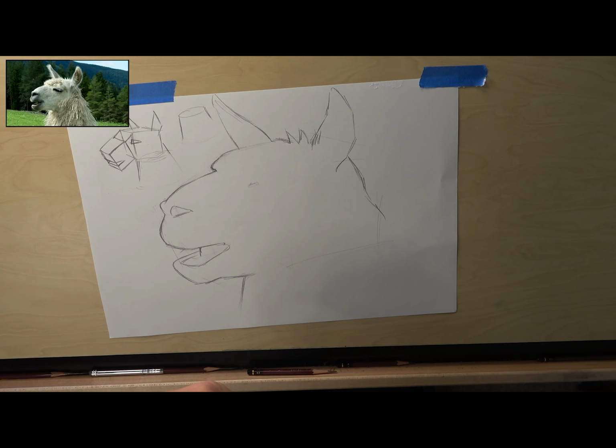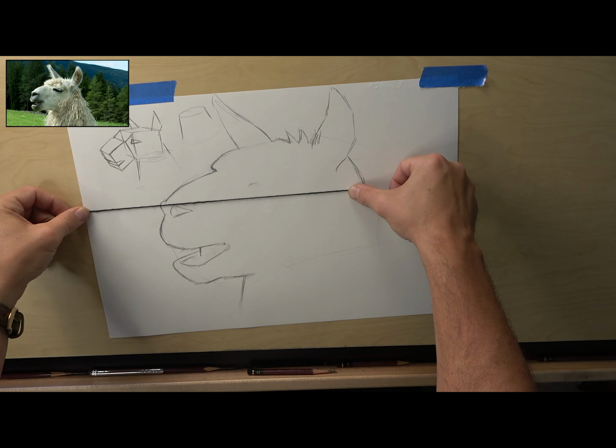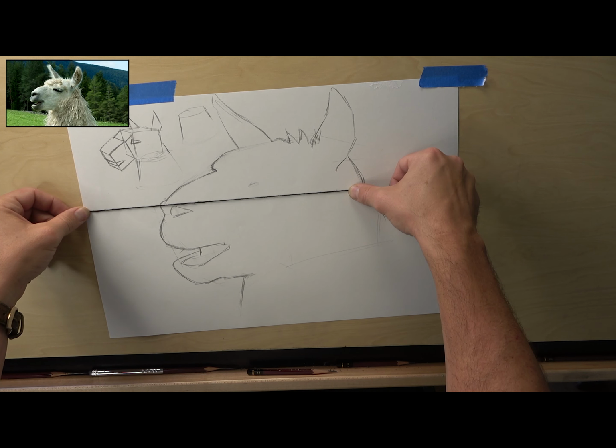It's intentional. That's why I like to get as much information down as quickly as I can, so that I can use something like a string. A string can be used to plot true horizontals and true verticals.